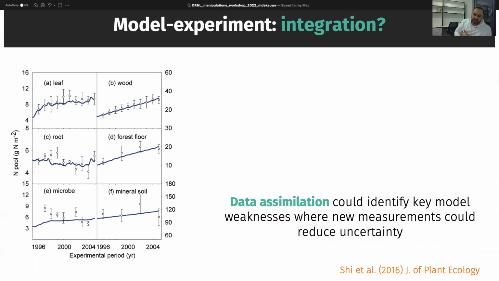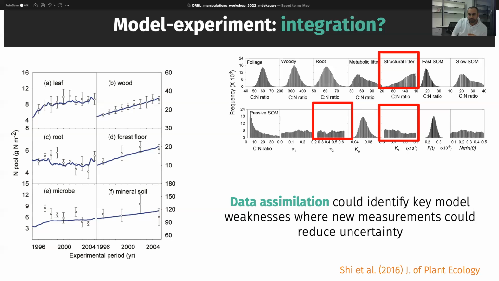Another way to think about integration is to use a formal framework. So we can do data assimilation. This is from Yichi's group. I'm showing the nitrogen pools for different variables on the left-hand side. What you can see is the model's making a series of predictions, and it's able to then use those observations to constrain the parameters that made those predictions. This is with the TECO model. And then we get posteriors for each of the parameters.